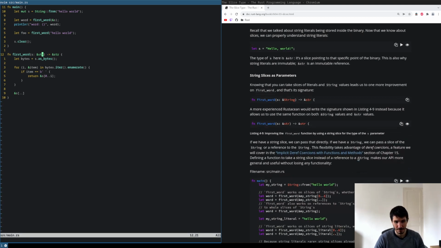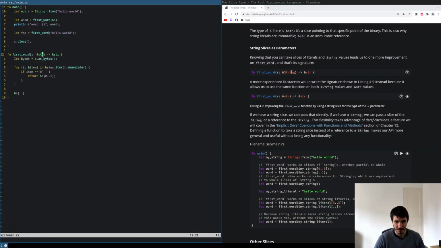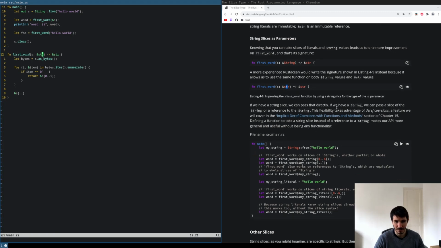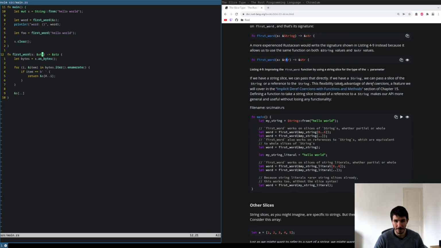Okay. Yeah, so instead of using a reference to a String, we can use a string slice. But how this is a string reference, there is some kind of conversion here. If we have a string slice, we can pass that directly. If we have a String, we can pass a slice of the String or a reference to the String.